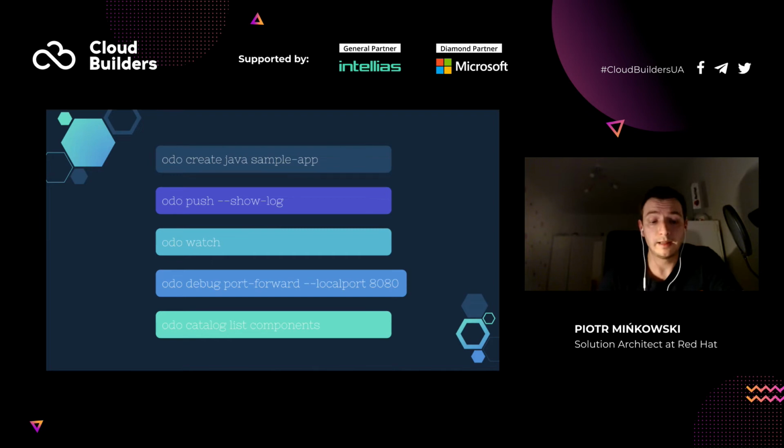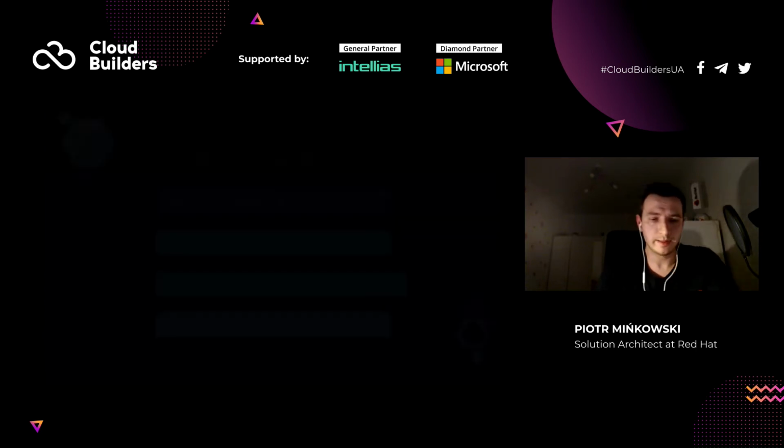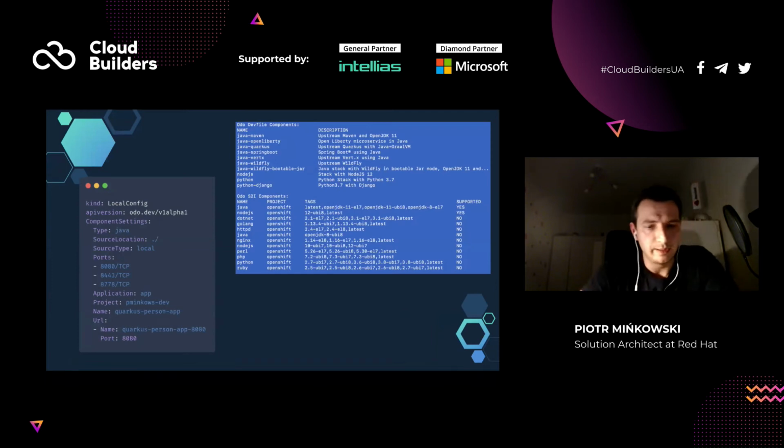And finally, we can verify a list of our web components to deploy on the cluster with odo catalog list components. And on the right side of the slide, you see the result of these components. We have several components for devfile mode. These are typically related to the frameworks we use, and we can also choose between several S2I components. And on the left side, you see a configuration of odo. It's created in the odo catalog after running it on an application.